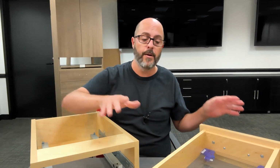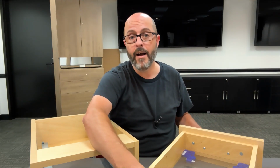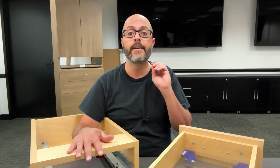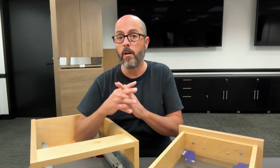Today, we're going to be talking about drawer boxes, how to make a drawer box that is universal for any undermount drawer slide manufacturer, whether it's Blum, whether it's Grass, whether it is KV. This measurement will work for all of those manufacturers.